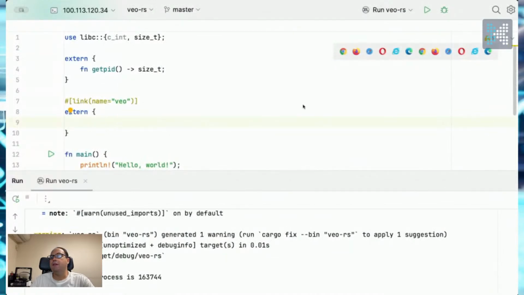Okay, so I'm going to put that here, I think. Okay, so let's start with making these opaque references.